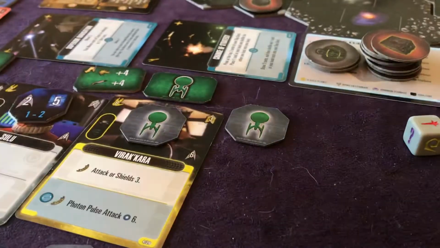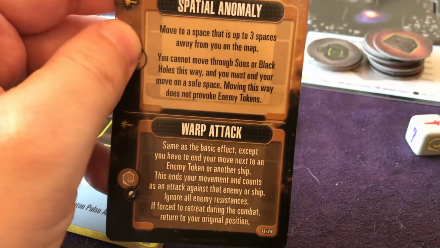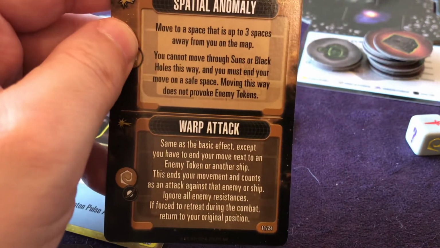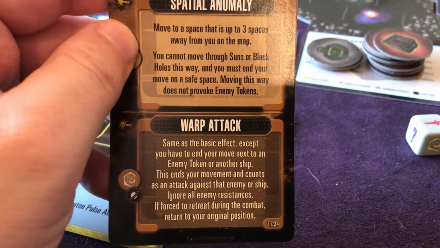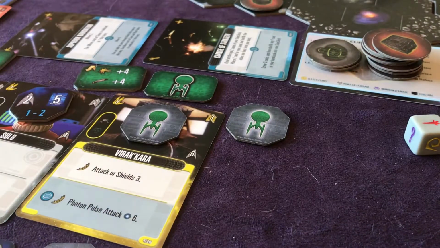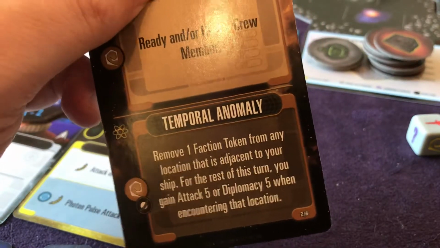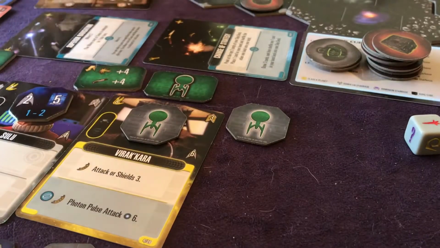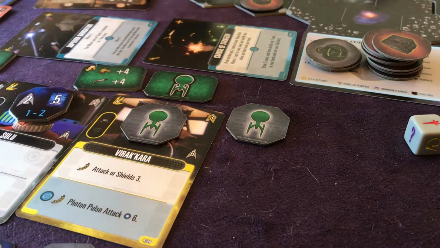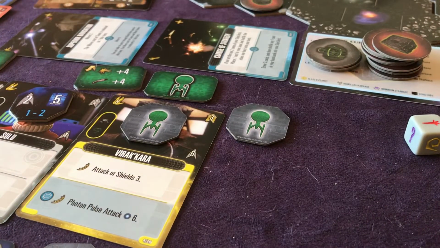Okay, so let's grab the two of these first. I may want this just so I can warp to that cube. So I'm going to take this because I need the move points, so I can get up to that cube. This one, ready a crew member, is pretty nice. Now, granted, I don't have a lot of gold token. I don't have a lot of any tokens. And then this one is target enemy loses defense. This is really good. We want this one. So we're going to take that one.